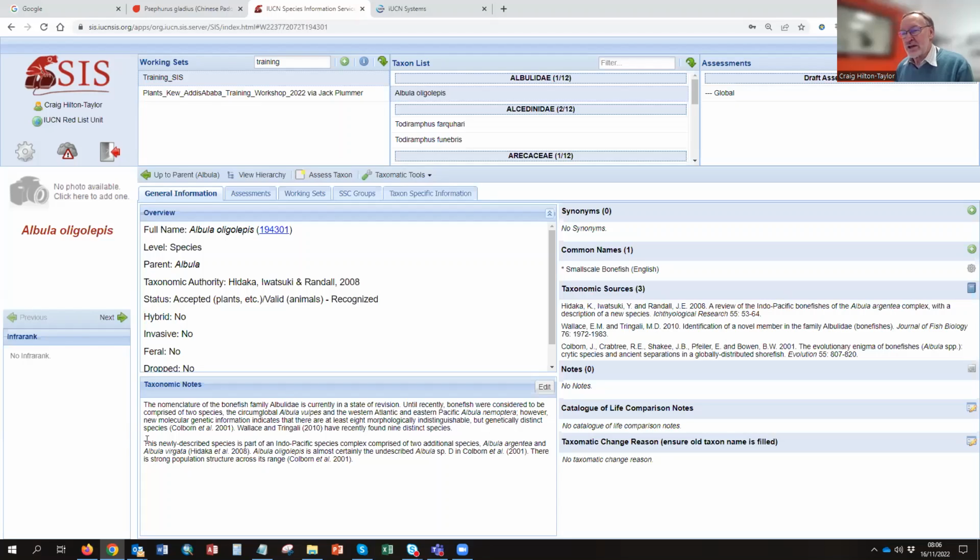And then you realize, looking across here at the taxonomic notes, those same 3 references appear here in the taxonomic notes. So in fact, these are not the taxonomic sources. These are various papers dealing with the nomenclature and taxonomy. A much better taxonomic source here would be Eschmeyer's Catalogue of Fishes, which is our standard reference for fish species. So that's really what should appear here. And those 3 references there should be attached to this particular field, the taxonomic notes field.